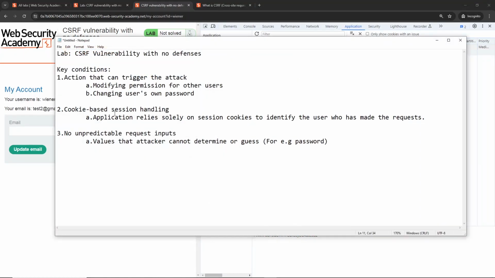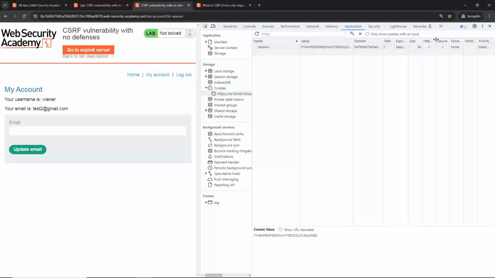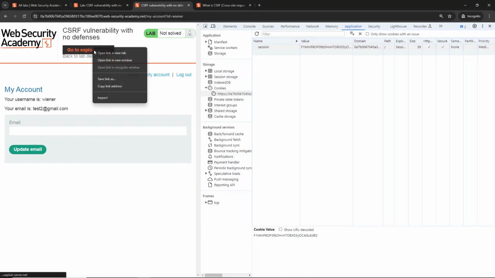Like I said before, we are going to test whether this application relies solely on session cookies, and we will trigger the action, which is to update the email, and there's no unpredictable request inputs. So all these actions can be determined by the attacker. So let's do that. What I'm going to do now is go to the exploit server.